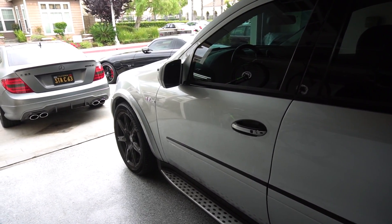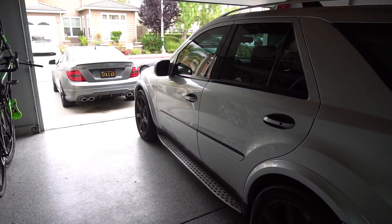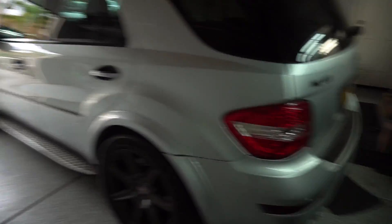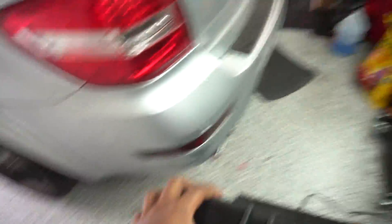Just take a two by four between the jack and the diff and you should be golden. It is pretty straightforward. First things first, the car must be in park and your parking brakes should be on. I'm going to jack up the front first, but first I need to get some wheel chocks, which I got right here. You can get them from the auto parts store or online, and we'll just stick them behind each of the rear wheels.